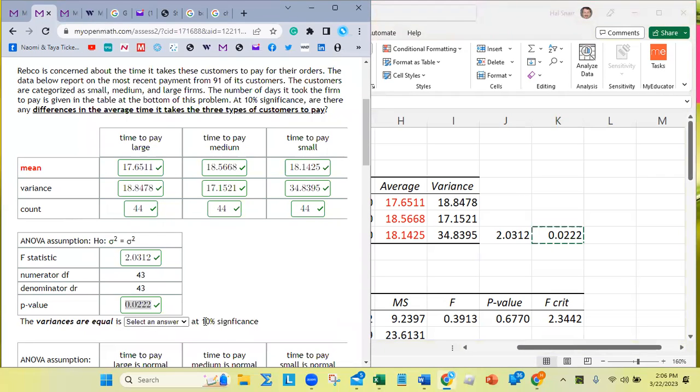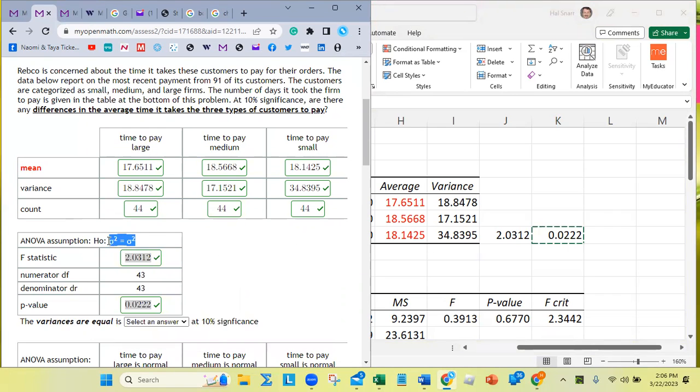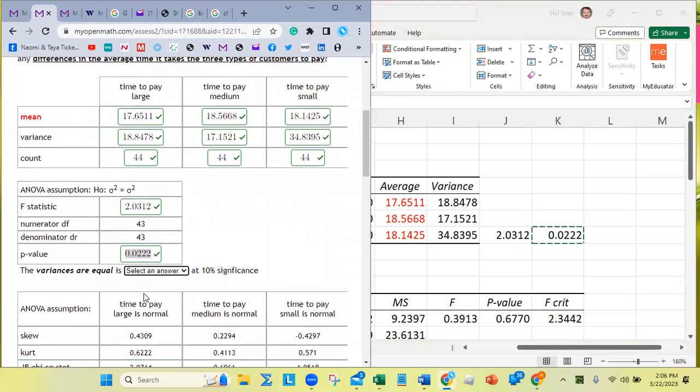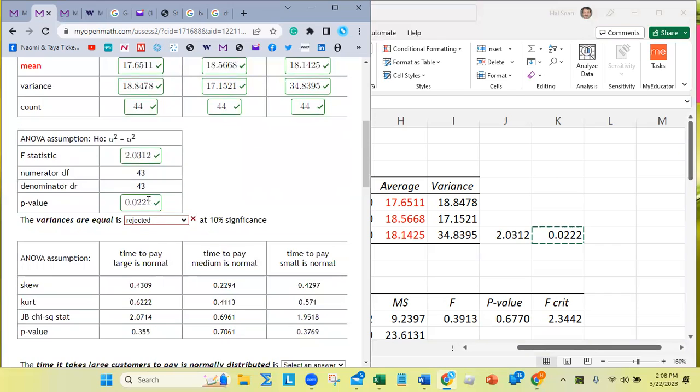Because the p-value is smaller than the significance level, that means this is bigger than the critical value. When that happens, we have evidence that this is not true. The differences are big. So if the F statistic is considered big, then the difference between those variances is big. So we would say the variance is rejected. Let's just keep it as rejected, and I'll fix the algorithm later. So your p-value is smaller than your significance level, right? That means you have a big F statistic, which means the differences in the variances are big, right?